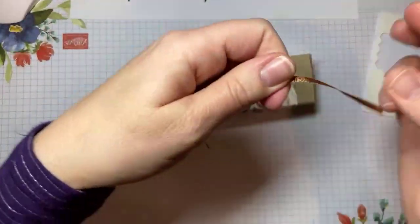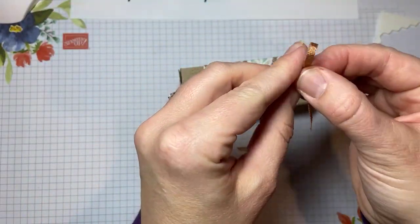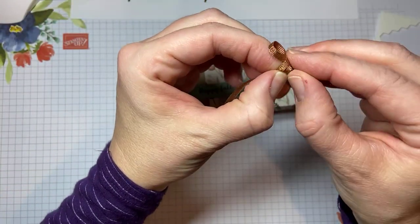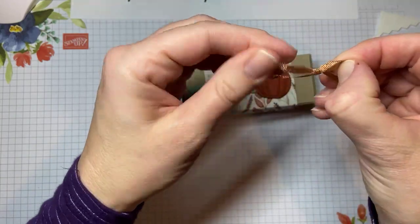Okay, let's try that once again, you guys. I hope all my ladies are smiling, because you guys who come to my classes know that I don't mind tying bows, and here I am struggling with it.